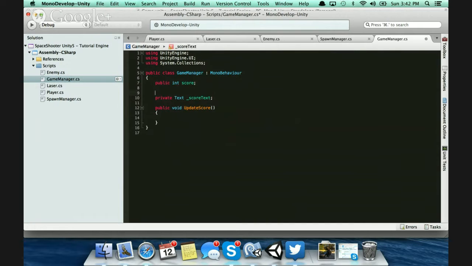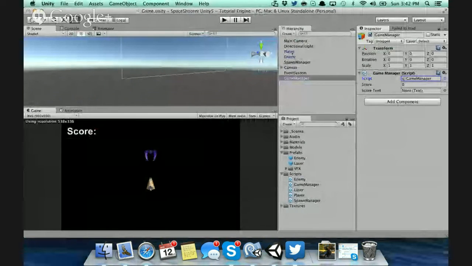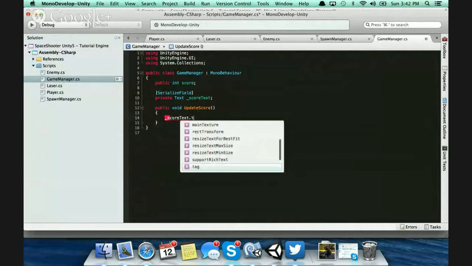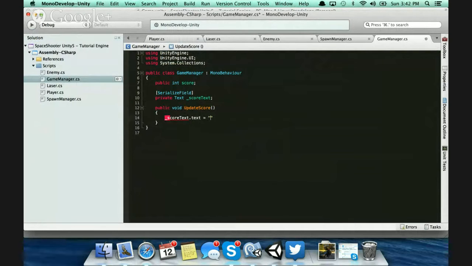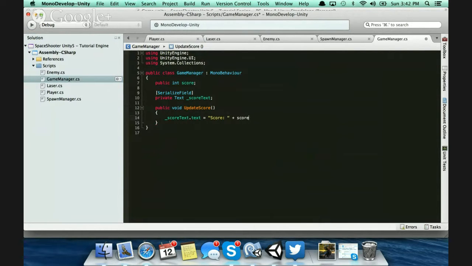So I can just serialize it and add it to the inspector. Here's our score text. Add it there. Then update score is going to say, every time that function gets called, score text dot text equals score, plus our current score. And there we go. We don't have to do anything with update.